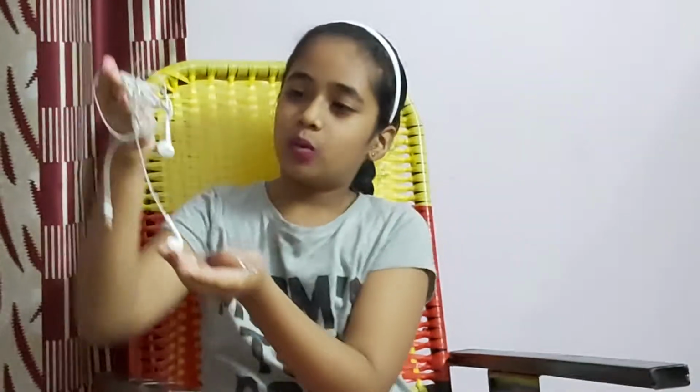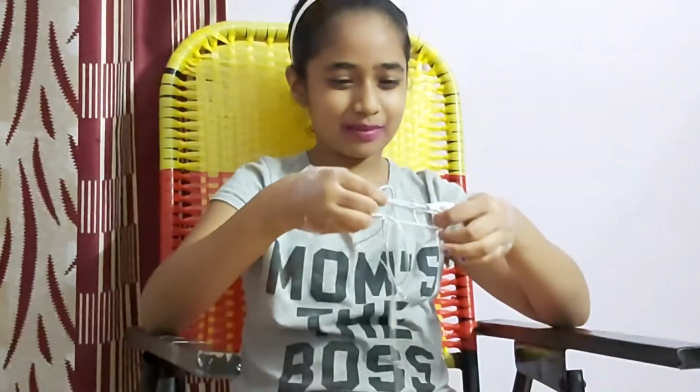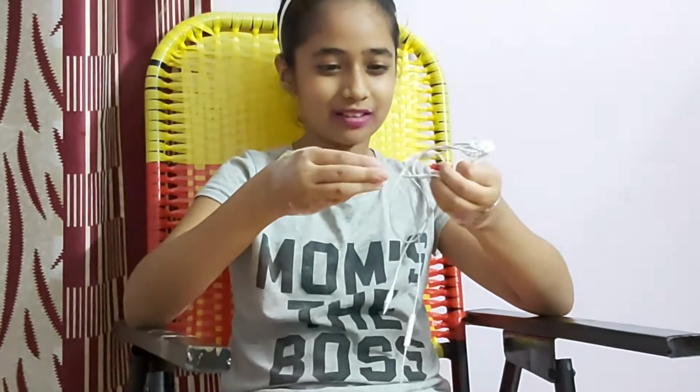I haven't washed my lipstick off yet, and now we're in for the third challenge. The third challenge, we have to untangle the earphones like this. We tangled them up, and now we have to untangle them. And 1, 2, 3, go.